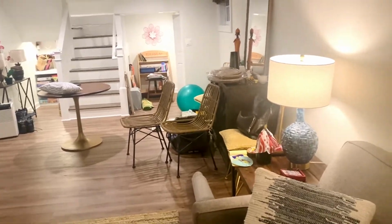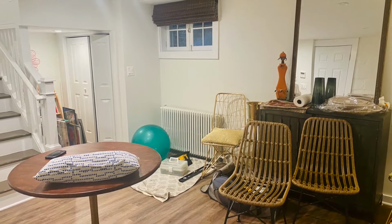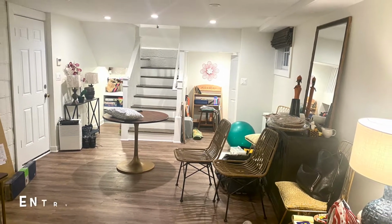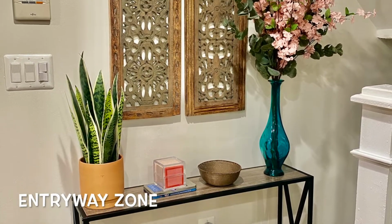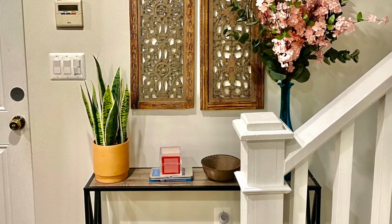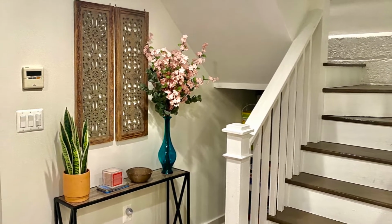When you're thinking about creating zones in a space, it's a great idea to draw everything out on a ground plan so you can decide exactly where everything needs to go. The first zone is that all-important entryway zone. Entryways are a great way to welcome you back home. Consider creating a place to put keys, mail, and to drop your shoes.